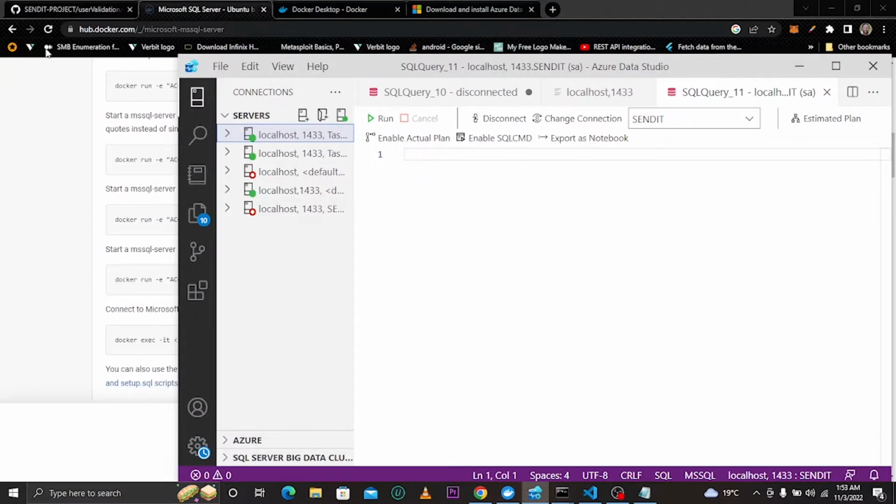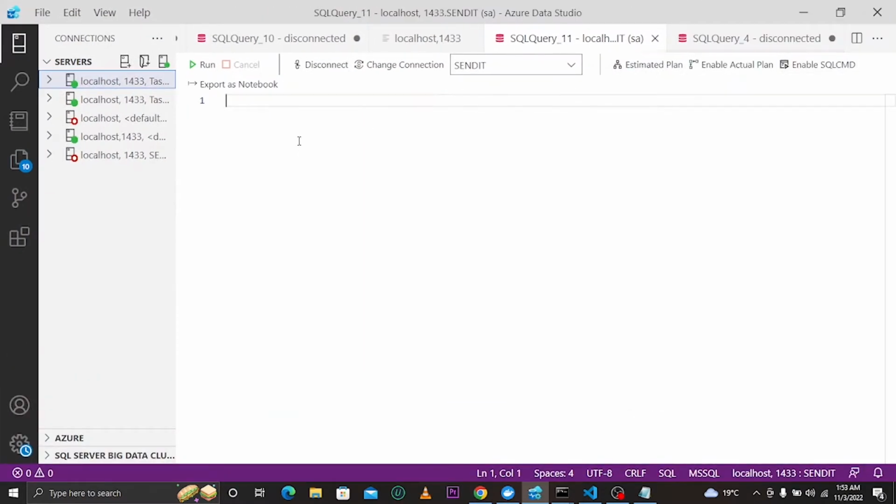Now to start with, we have this Azure Data Studio. Let me zoom it, or let me make it full screen. So what you'll do is first of all create a database. As you can see here, I already have the databases that I used in the previous projects. So here are all the projects that I have, the databases that I have used with my projects. So what we'll do is first of all create a database.